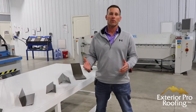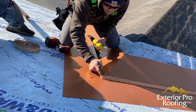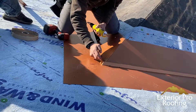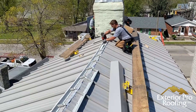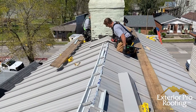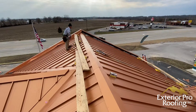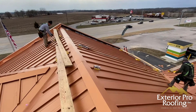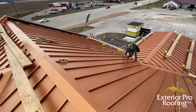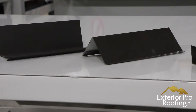When we run service on these metal roofs, either a house or a big building, you usually don't find leaks just out in the middle of the roof somewhere. Metal is a very durable and long-lasting product — it just doesn't tend to spring a leak in the middle of nowhere. Leaks usually occur around something, and that something tends to be trims. So trims are important not just for looks but also for keeping the overall structure dry.